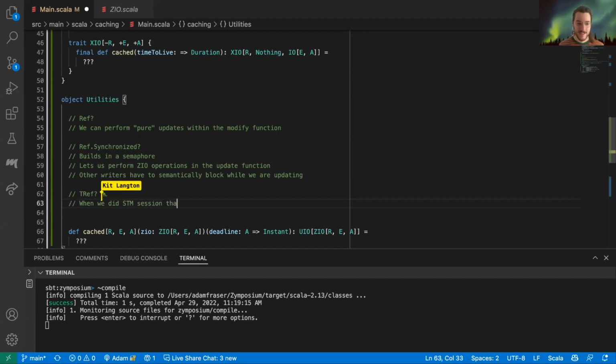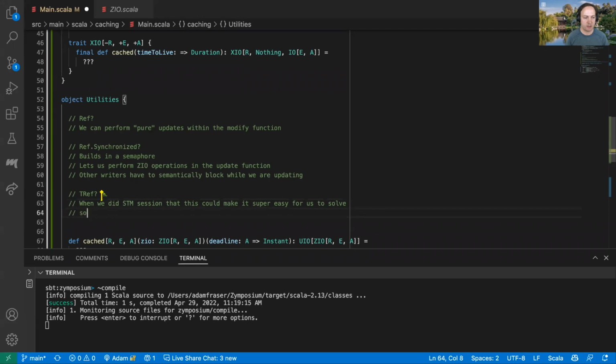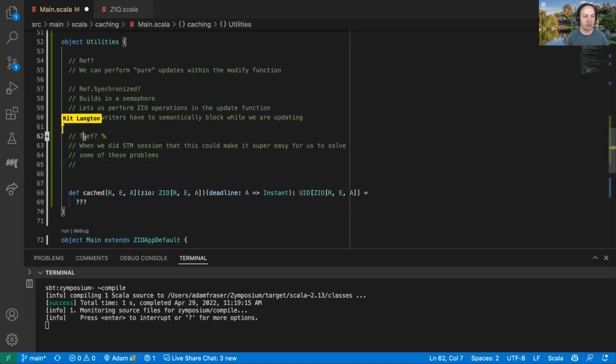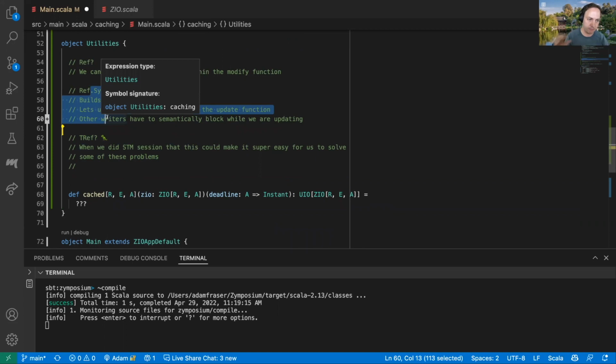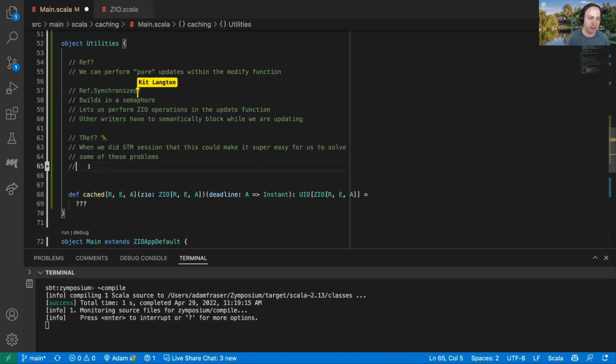So we saw when we did the STM session that this could make it super easy for us to solve some of these problems. Now, one thing to note here is that the TRef is more powerful in some ways than the synchronized ref, right? It allows us to combine these different ones and still have them be atomic.